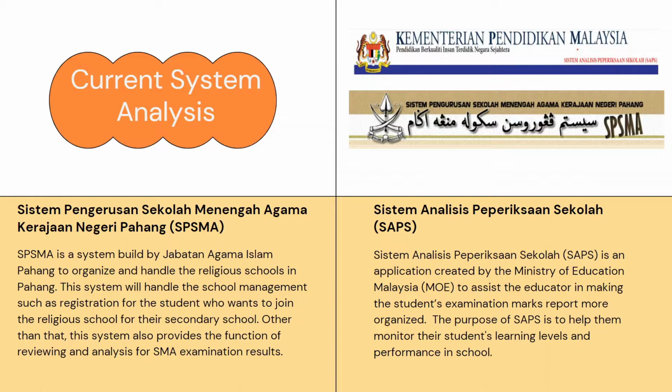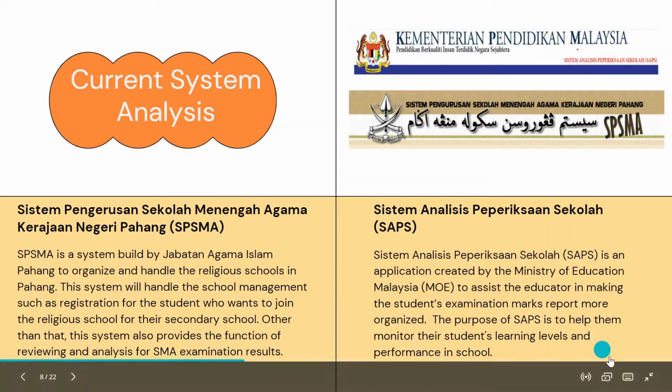So the next existing system is system analysis peperiksaan sekolah (SAPS), where the system is introduced by the Ministry of Education. This system is to assist educators in making the student examination marks report more organized, and also to help them monitor their students' learning level and performance in school.